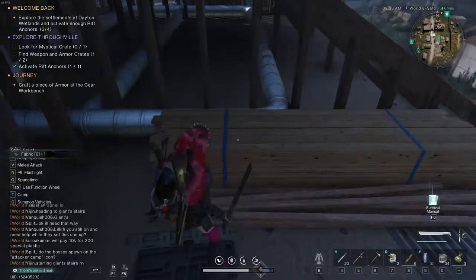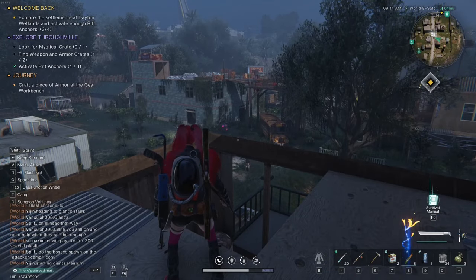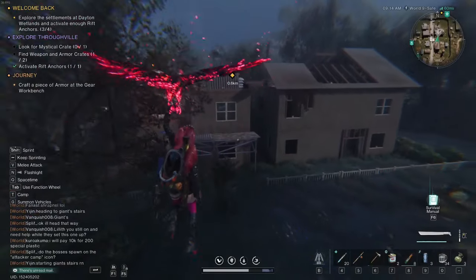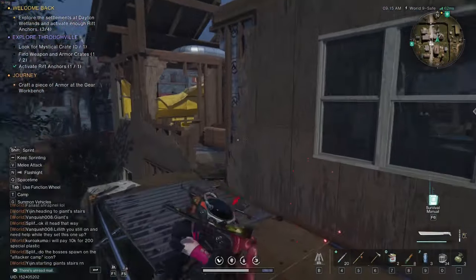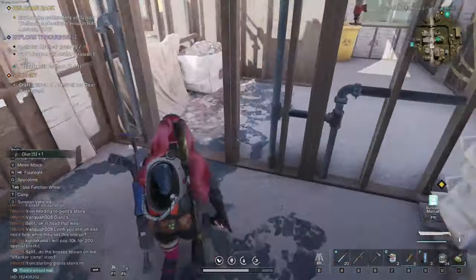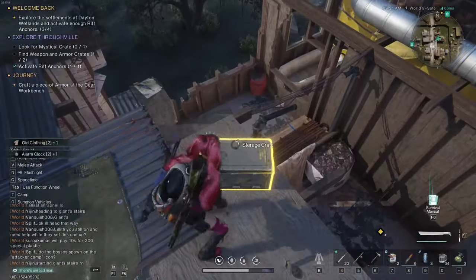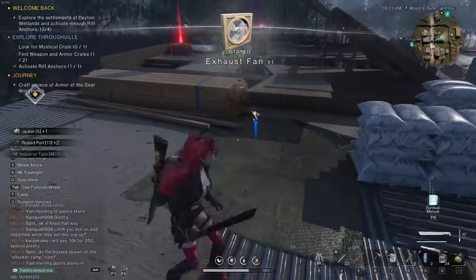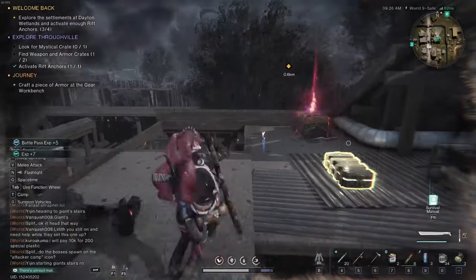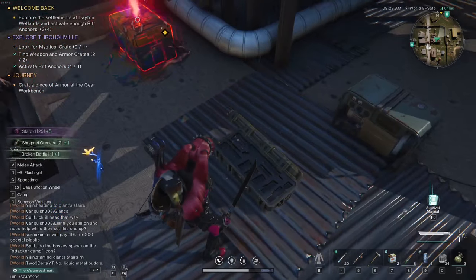One of one. I still gotta find the mysterious one. I think it might be over there. Did I get up on that roof? Yep, I did. I haven't been here because there's still stuff here. There's an alarm clock. Exhaust fan. There's that two crates there. That's two for two.